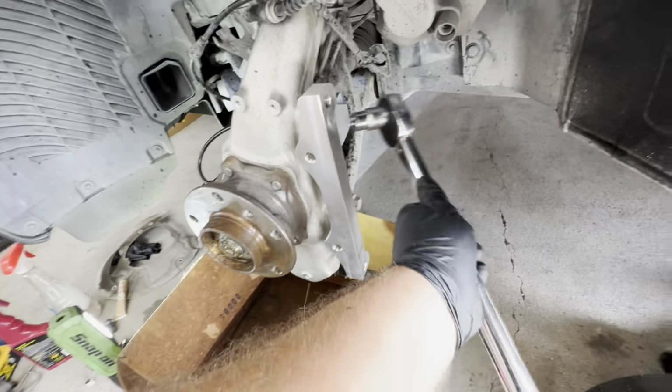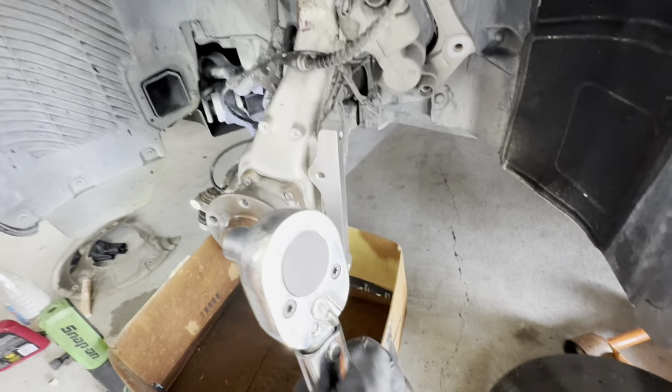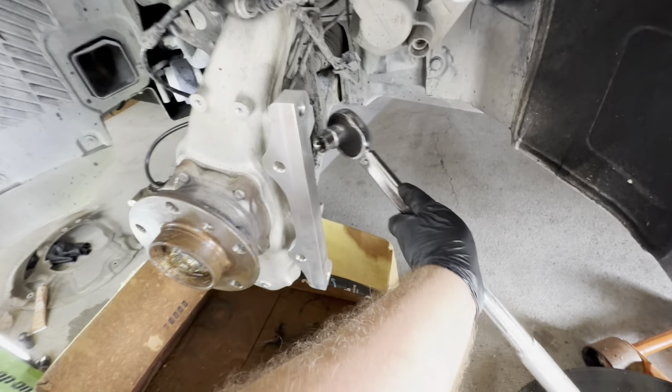We gotta tighten those bolts to 85 newton meters. You got a torque wrench here. I'm gonna get a click, and we'll be ready to install the dust shield. Hold on one sec.